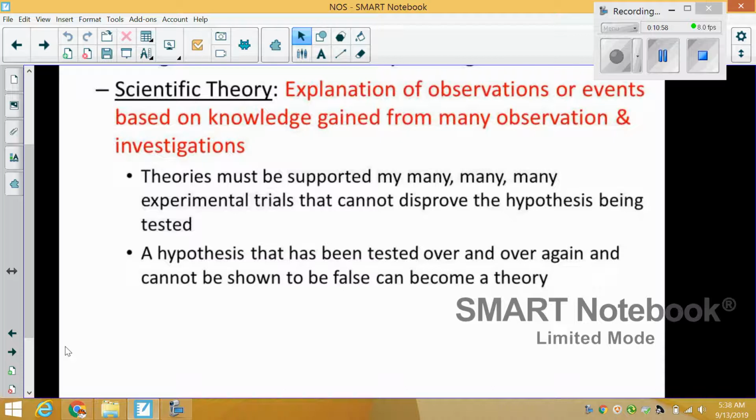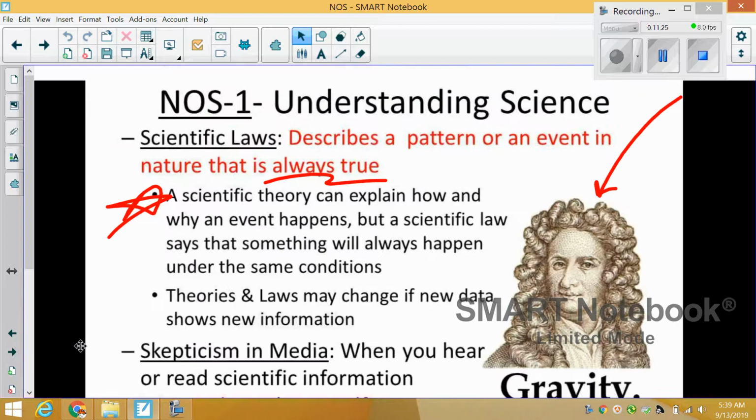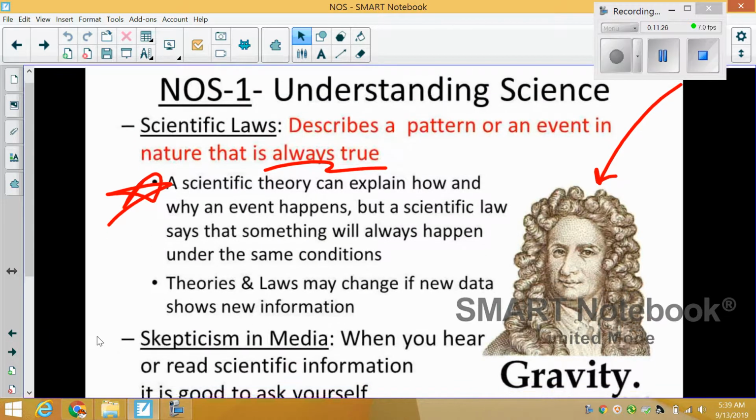But no matter what, that theory right now is impossible to prove because it can't be recreated. They can't make another Big Bang, and they can't go back in time to see the Big Bang. So that is a theory. It can't be proven or not proven. It's been supported by data and lots of investigations, but as of now, it's just a theory. A theory is different than a law.